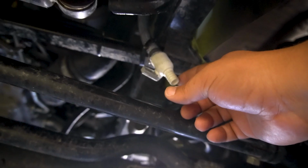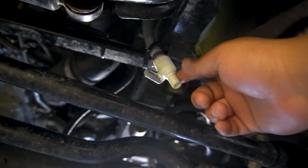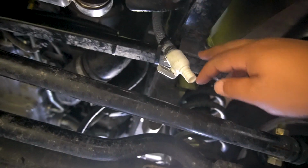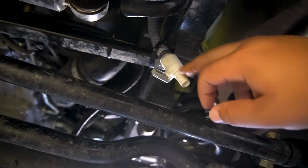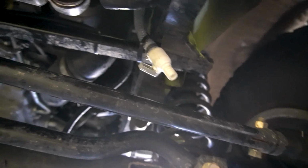If we look underneath the car here, this is where the drain valve is for the catch can. That's just been cable tied onto part of the chassis here, and then you can drain what gets collected in the catch can underneath the vehicle here. Okay, next. So that is the catch can installation complete.